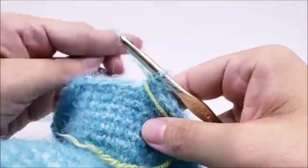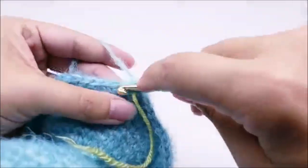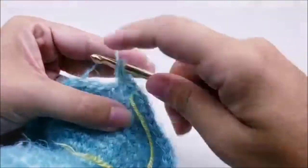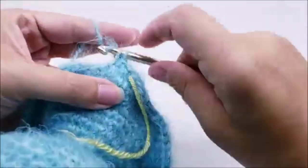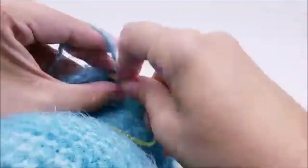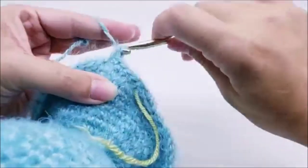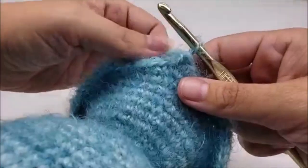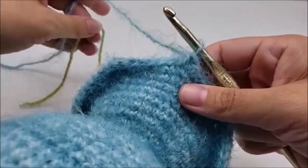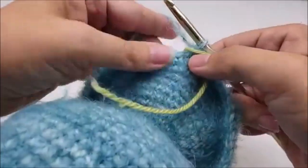It's just one single crochet in every stitch around. It's like this. One single every stitch until you get back to the beginning. Okay, I've made it to the end of round 36, 64 stitches. Go ahead and move your stitch marker up. We're going to increase again.